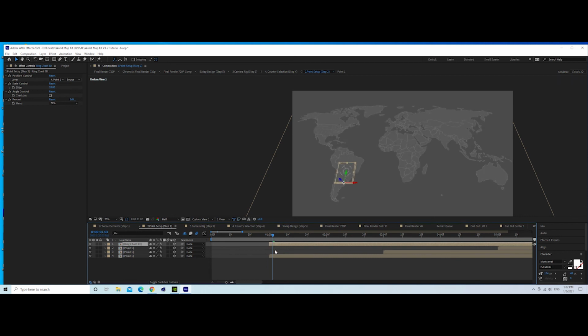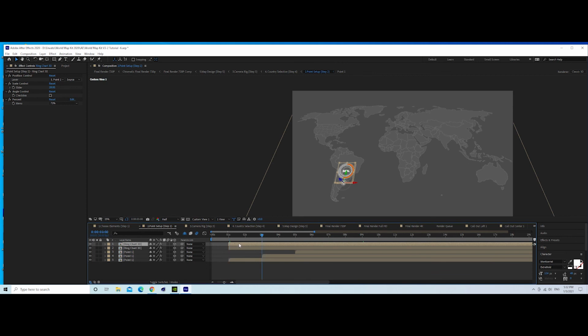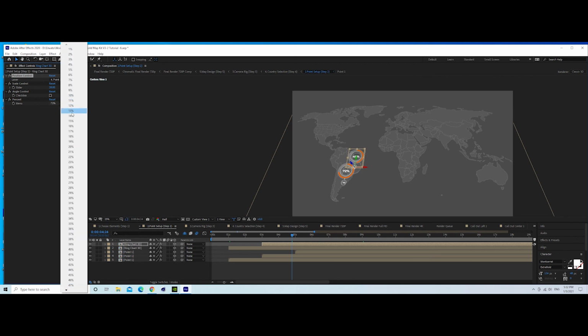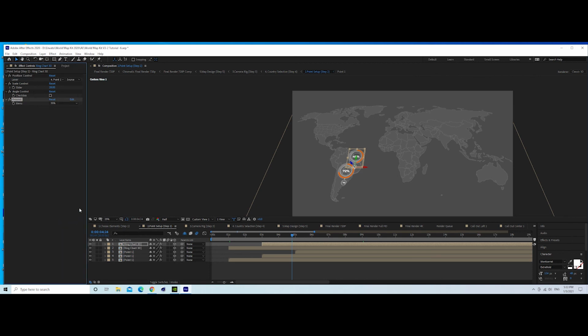Duplicate the layer. Move it to the 3rd second. Then choose the destination point from drop-down menu. Choose % from the drop-down menu. Duplicate the layer.